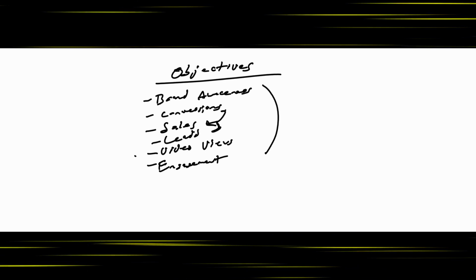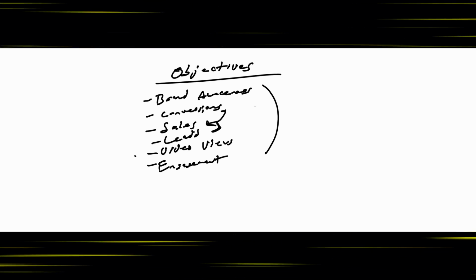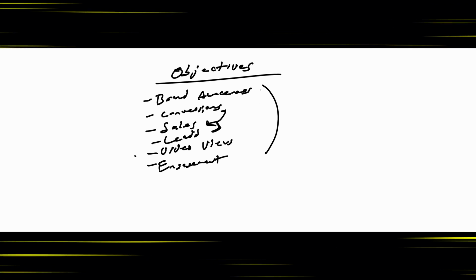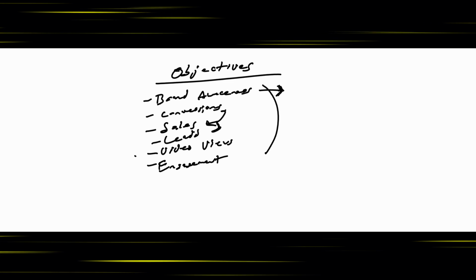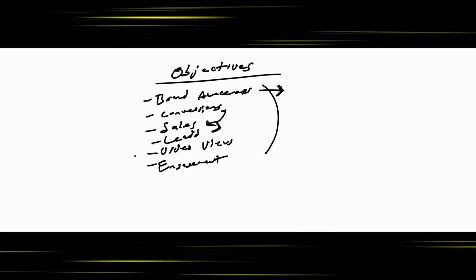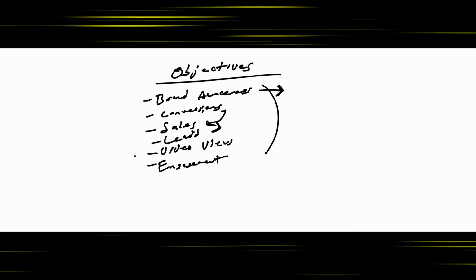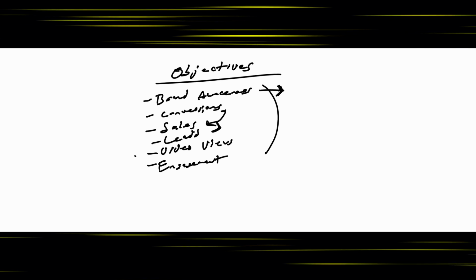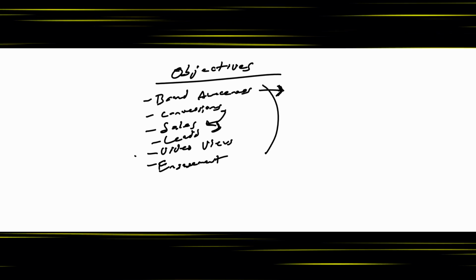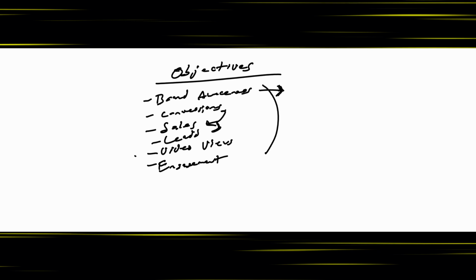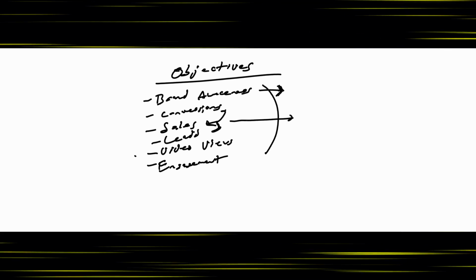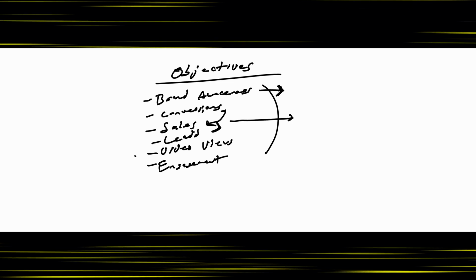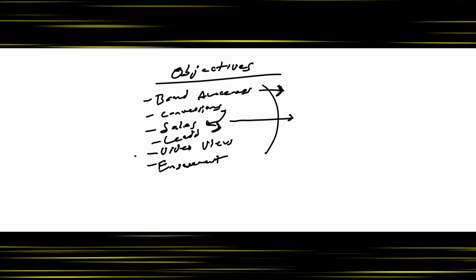That's the whole point. So a lot of folks that are starting out, they're saying, yeah, I want brand awareness. Of course, I would love people to be aware of my brand. They'll start a brand awareness campaign. But you have to realize that when you say, hey, Meta, go get me brand awareness, they're going to go find people that are most likely to recall your ad, give you an ad recall lift. And they're going to find those people, and that's who they're going to show your ad to, not people that necessarily have a history of converting. Whereas if you chose a sales objective right out of the gate, you're immediately going to be going after people that are likely to buy something.